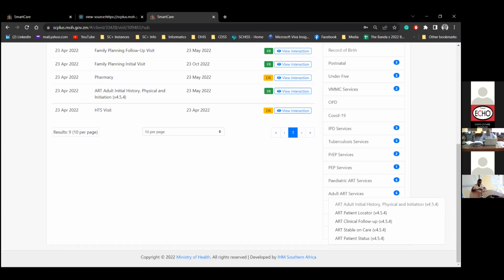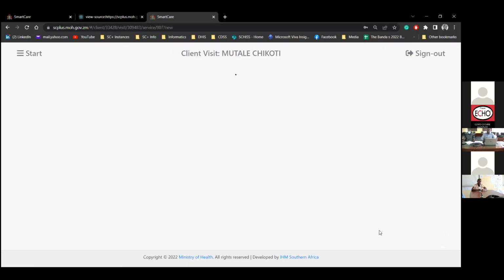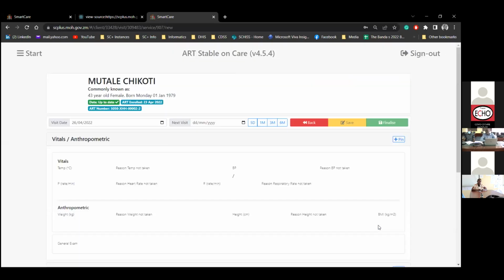We have the patient locator, the clinical follow-up, and then we have a new form, which is the ART stable on care. I'll just demonstrate that stable on care. For this ART stable on care form to be activated, it will have its own MOH approved guidance. You must be virally suppressed twice in a row.